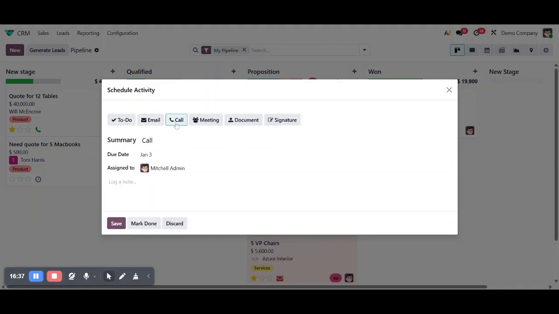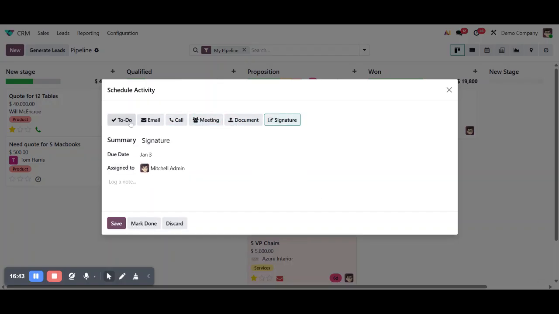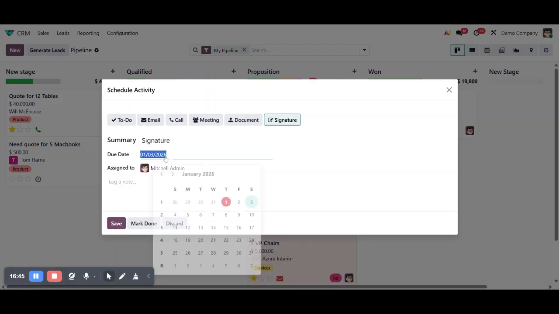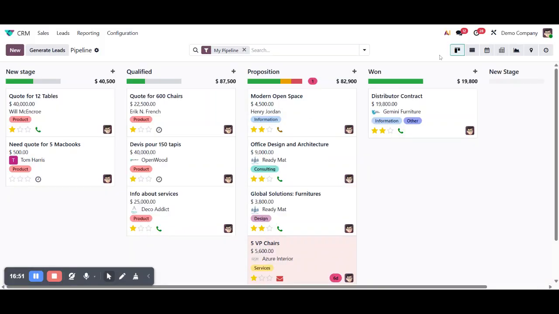If you want to make a call to that particular prospect, do a meeting, document upload, signature, you can do that. And also you can add a due date as well. So once the due date is coming, the system will remind you, just like this.